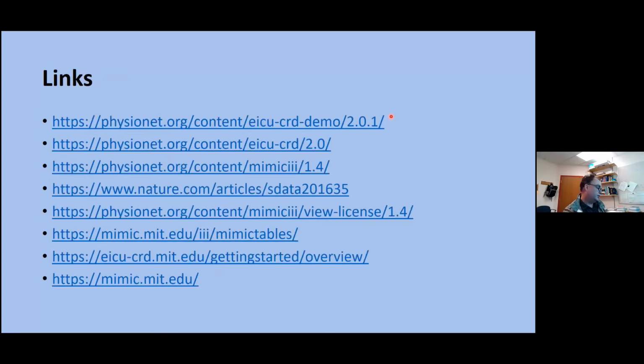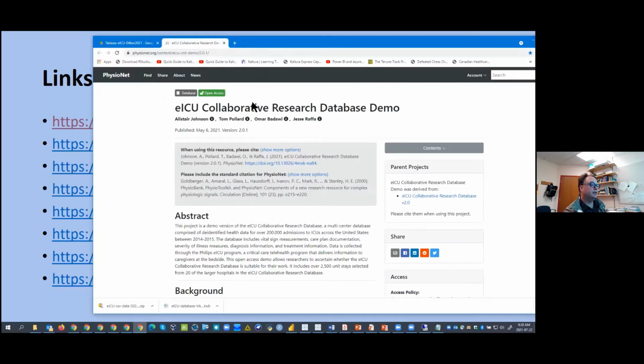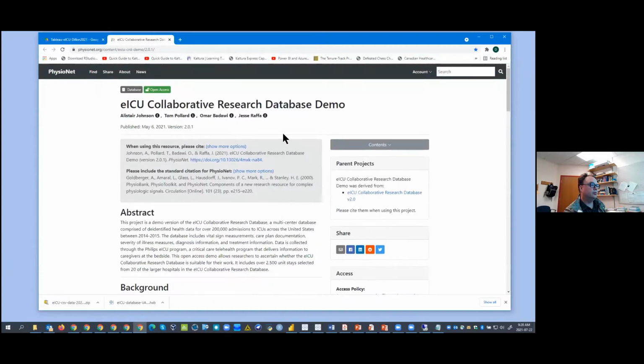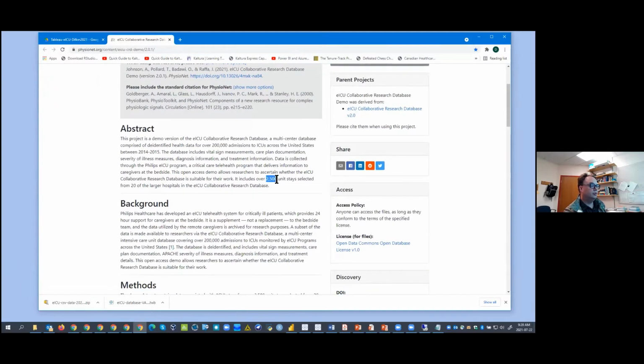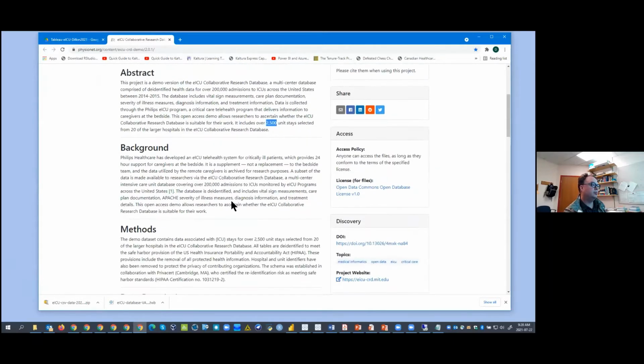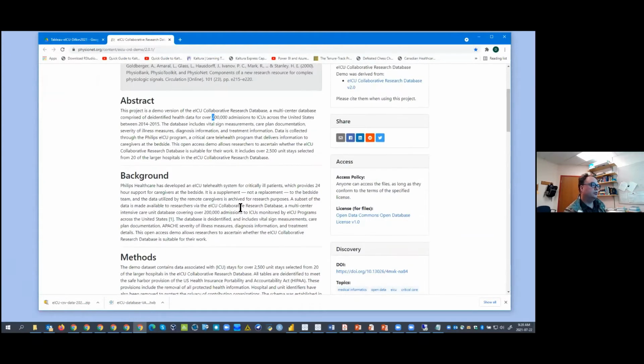Here's some links here. I've already showed the first couple, meaning this is the actual data set, the article that talks about the demo data set that came out in May 2021. Over 2,500 unit stays. It does span across this demo about 200,000, but I think roughly around 30,000 in total. So they somehow filtered that out.